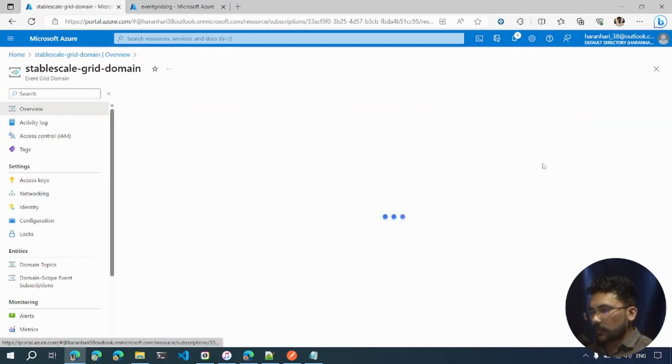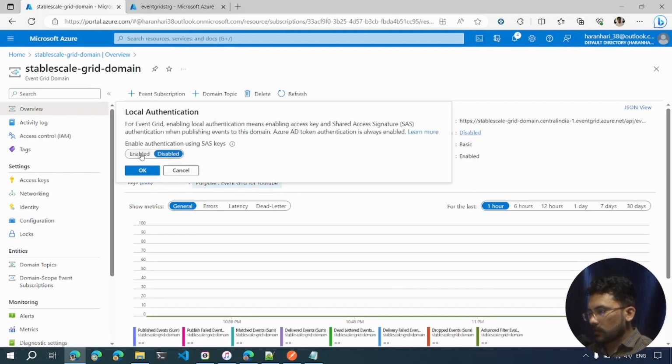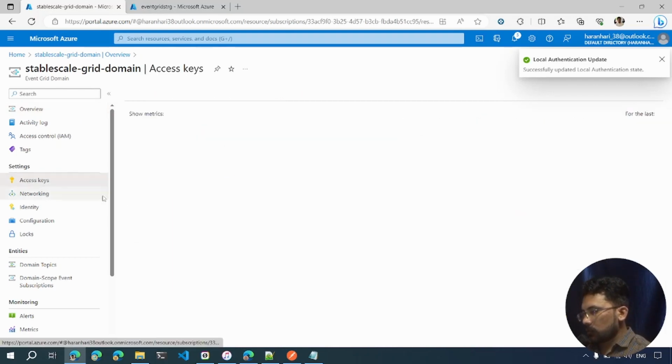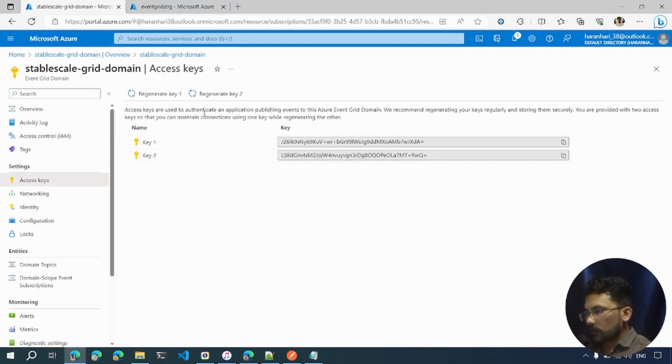Let me re-enable local authentication with SAS tokens, and go to, and this is the key.